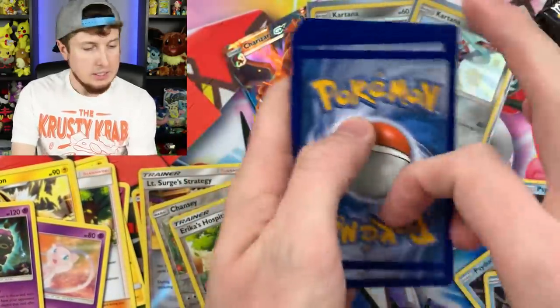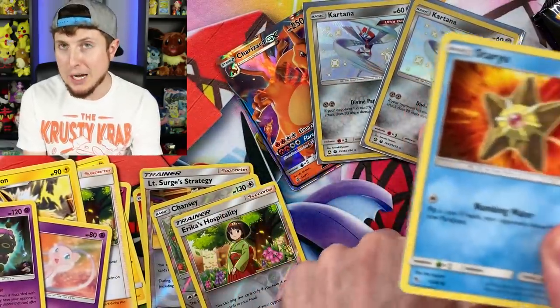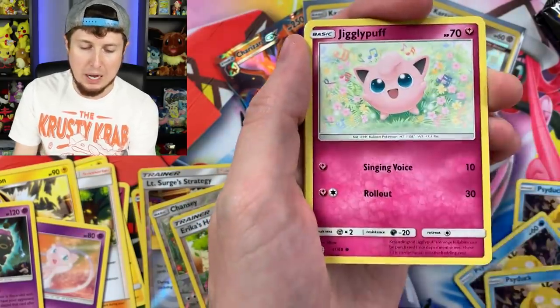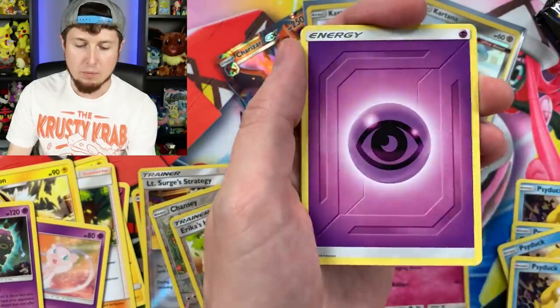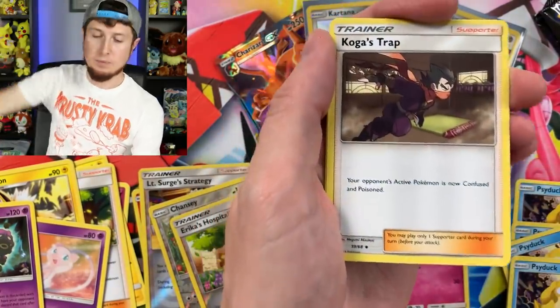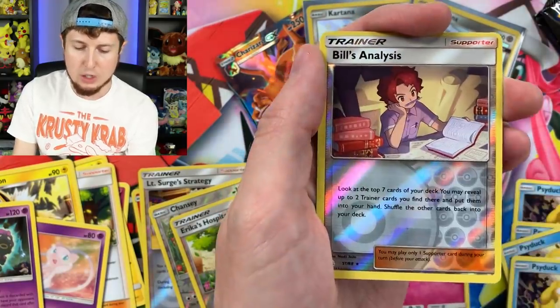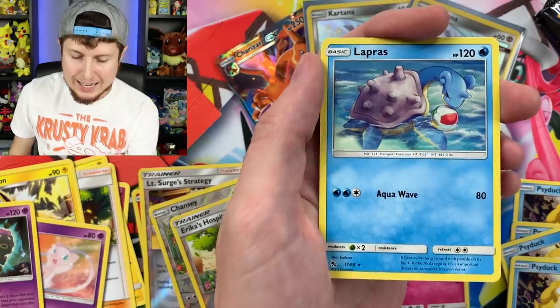All right, next pin collection. We did pull a shiny from the first pin collection. We pulled a shiny in the tin. Will we get another shiny in this pin collection box? Uh-oh, Jigglypuff. We'll set it right down there so we don't forget. Energy! Koga's Trap, Brock's Gym, Lieutenant Surge's Strategy, Bill's Analysis. How you doing, Bill? And a Lapras.